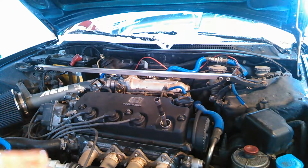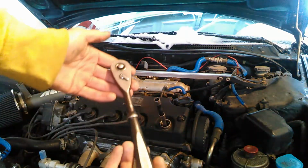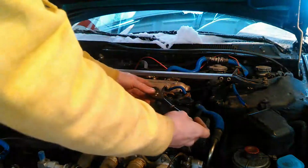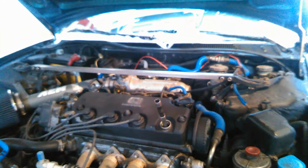Once you do that, you'll eventually come to a place where it's tight, and from there you just stop. Now we have two options from here. One is we could take our socket or our ratchet here and just snug it up a little bit, which works fine in most cases.